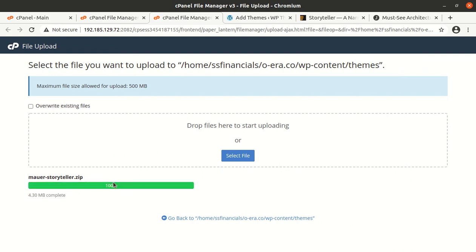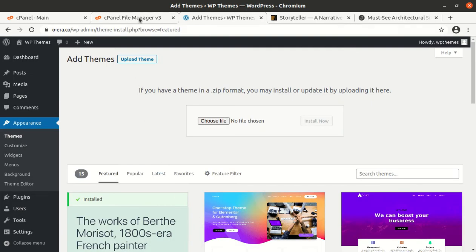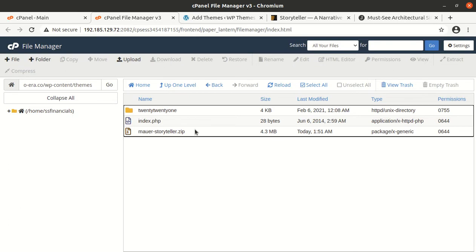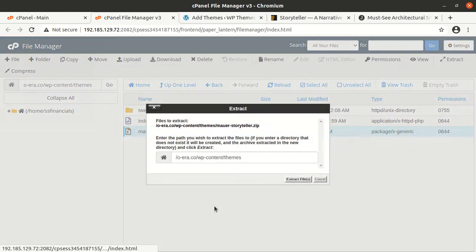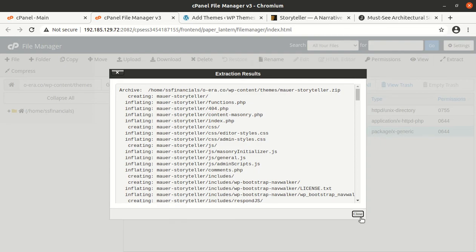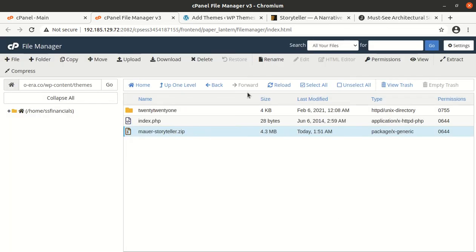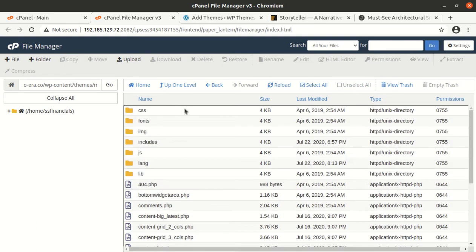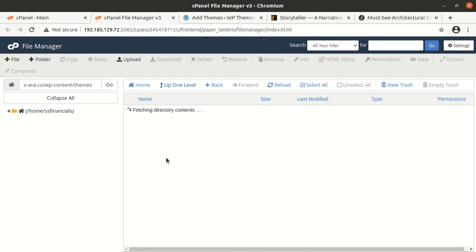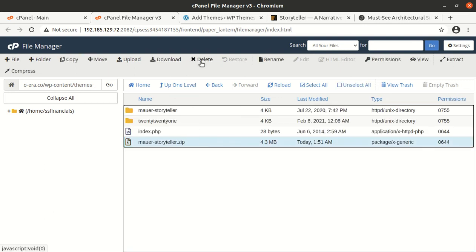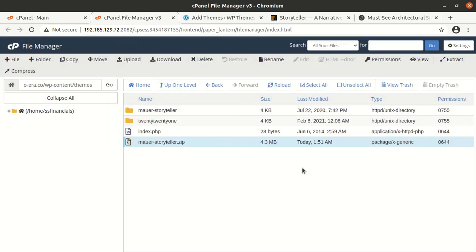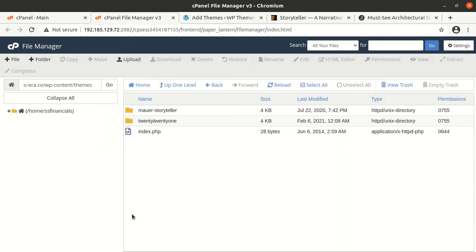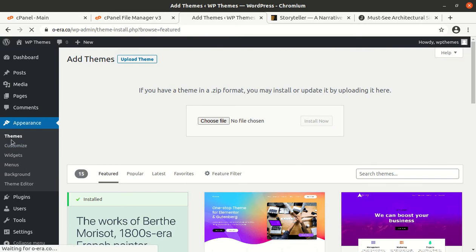Once it turns green, we can go back and extract the uploaded file, and the extraction outcome is this Mayor Storyteller folder in which we got all the theme components, folders and files. Now we can delete the zip one. It is just consuming server space.